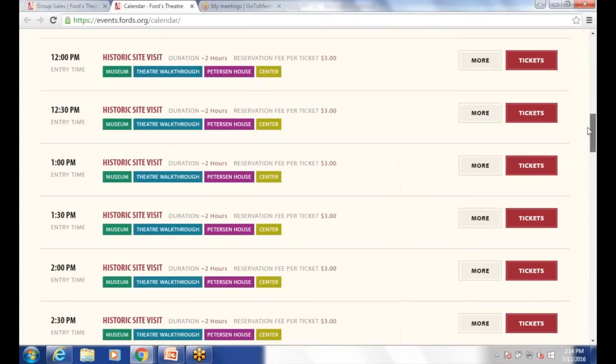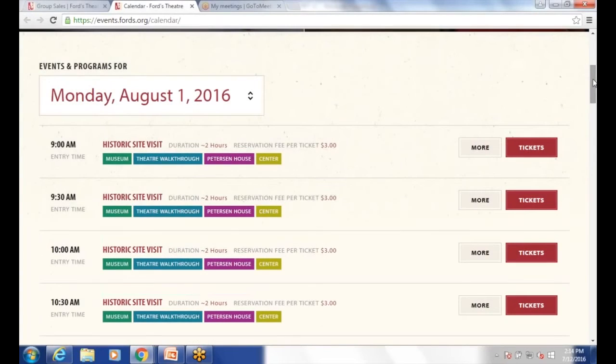Back before we had our technical difficulties, we were checking for August 1st. So let's say we're going to go ahead and purchase tickets for August 1st for this 9 a.m. entry. The first thing that I want you to notice before we go over to the next page is this color coding system that we have going on this new site. If you notice my mouse in the middle of the screen, you'll notice where the sections each have these four different colors that are color-coded.